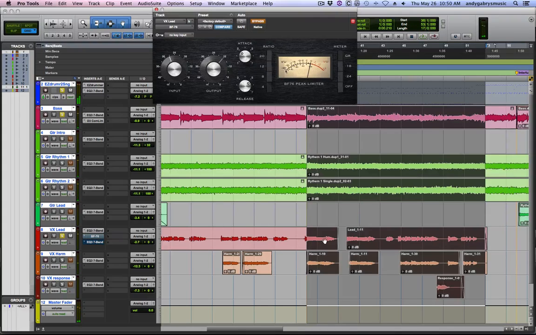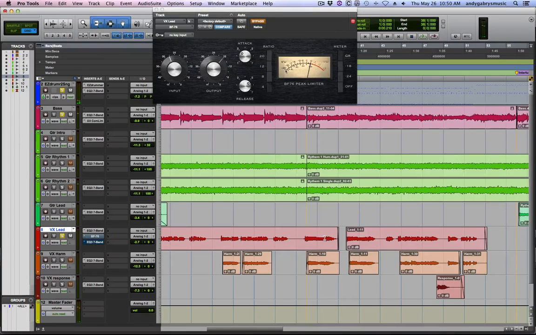I can see when he says I will, right here it jumps out in level a little bit. Or I'm sorry, when he says hear the, it sounds a little bit closer to me when I turn on the compressor.